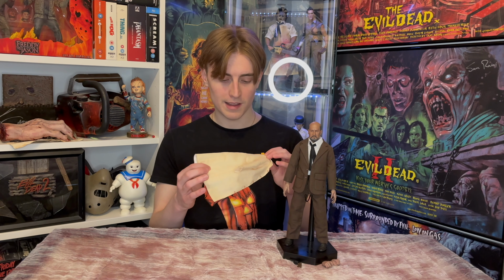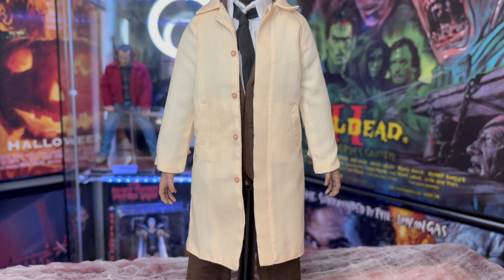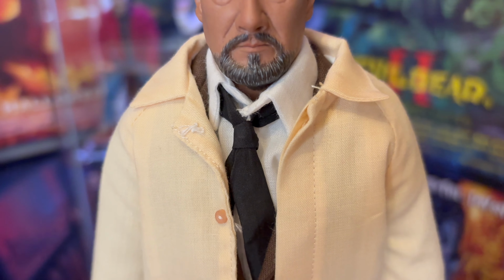In fact, just looking at this trench coat in hand, I think that the colour is the last issue with the aspect of this figure. The main issue here, for me anyway, is more the material that the trench coat is made from and the collar. For starters, the collar is not so screen accurate in my opinion, but the main problem is the material that the coat is made from.